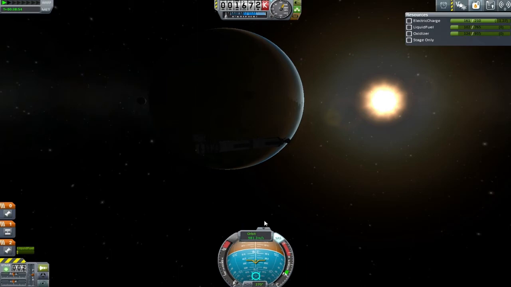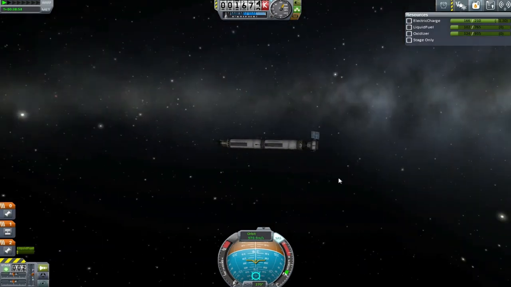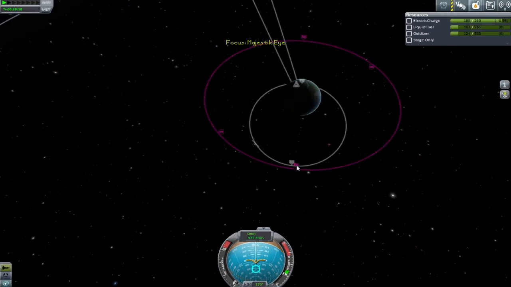Unfortunately, it doesn't make great screenshots because this is dark and this is dark. And then we've got a great big bright thing over there, which is a little bit annoying. Right, so if we just turn ourselves around, hopefully we should be able to do this with the power of our SAS, hopefully. All going good. Let's turn actual SAS off and let ourselves drift around.